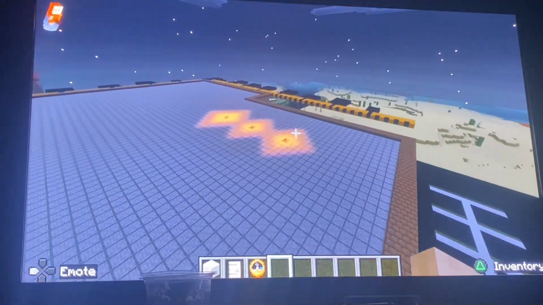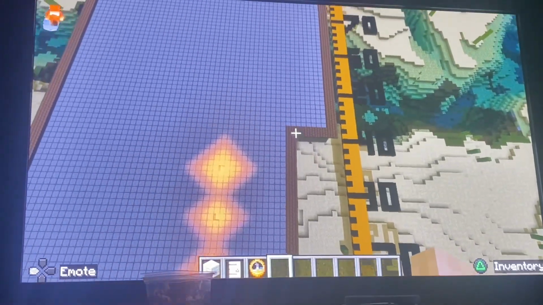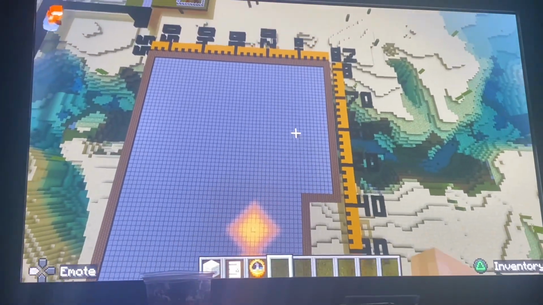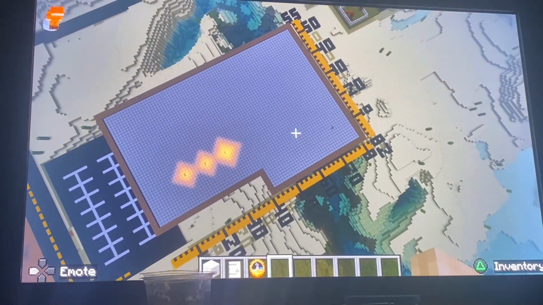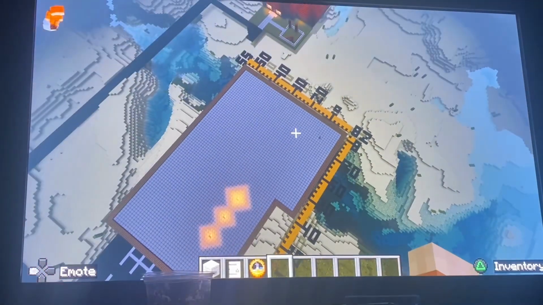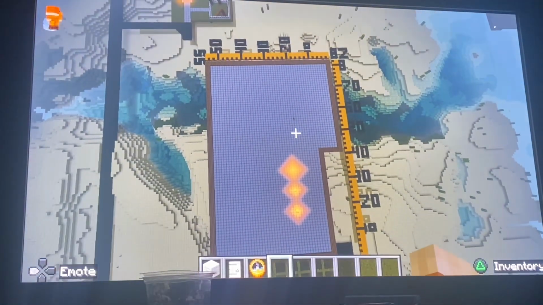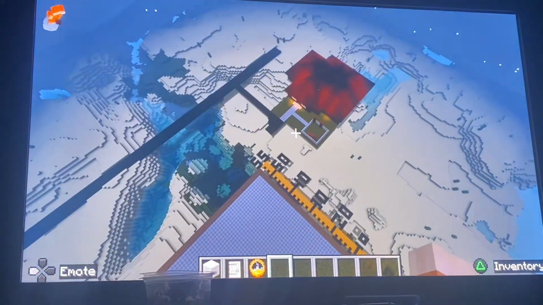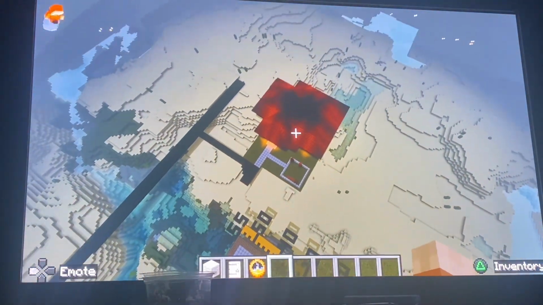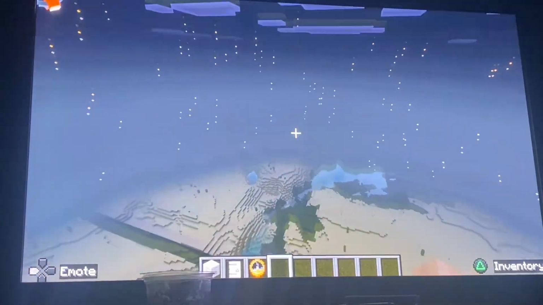I did add giant rulers to show how big they are compared to everything. Hold on. FNAF 2 here. It's 82 by 55 blocks. So use that. I didn't do one for FNAF 4, but you can clearly see how big the FNAF 4 map is compared to that one. Let's go check out FNAF 1 real quick.